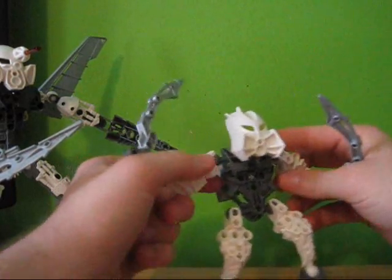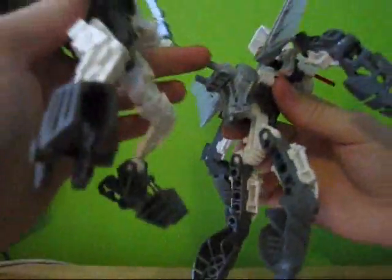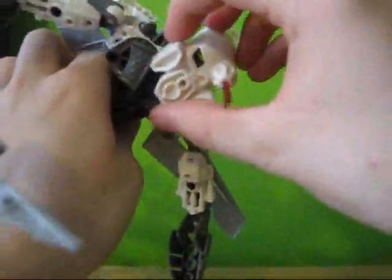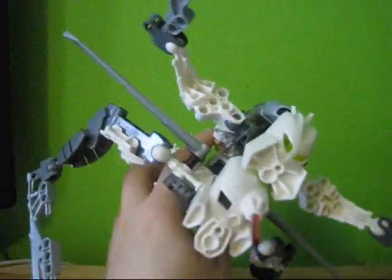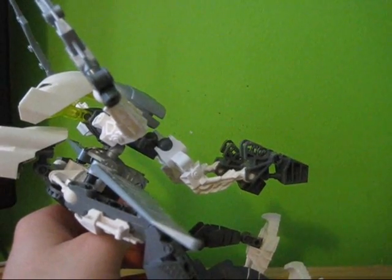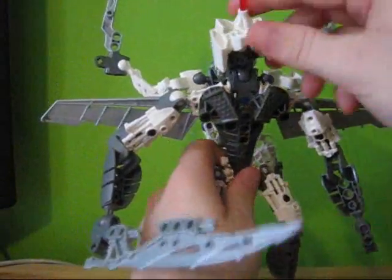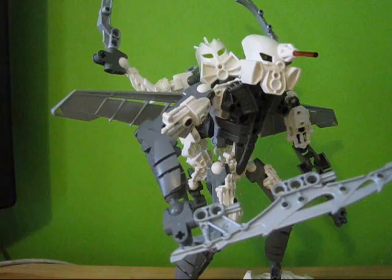So the benefit with these guys is they added speed, as well as if you clip them on via these ports that were added on each Bionicle, they ended up increasing speed and concentration. So these guys could focus on the Makuta, where these guys could focus on defense, or vice versa, which is an interesting concept, but really? Yeah, really. It is kind of silly. It's interesting, but at the same time, it's like... What would you describe it as? Well, it's pretty much the equivalent of clipping a midget to your back and expecting it to make you run faster while you have more weight on your body.